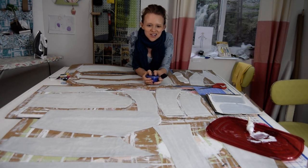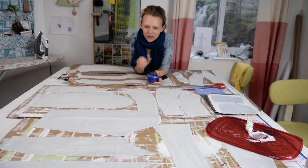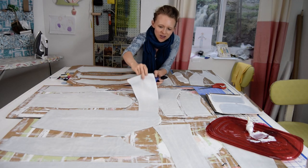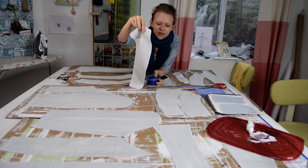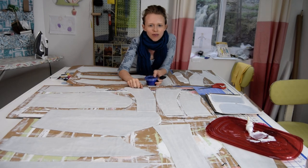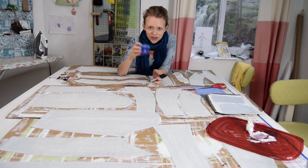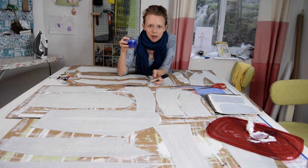Hey guys, day two of painting the Rose Tyler jacket. So you can see that I got to almost white on all of my pieces after about 5 coats of the white paint, and I am ready to go ahead and add my purple blue.